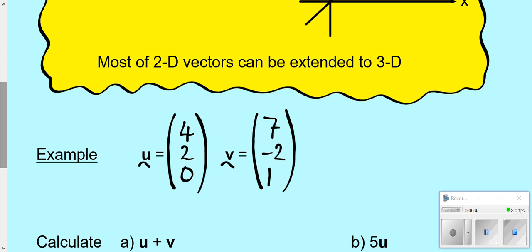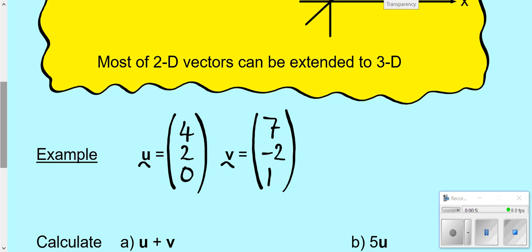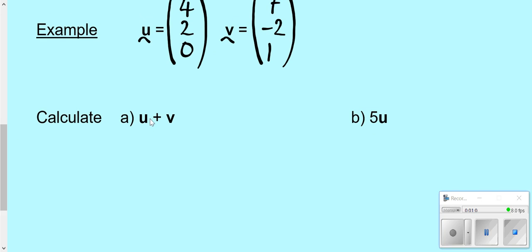what we're going to do is we're essentially going to look at the adding and subtracting element first. We'll then go on to look at magnitude, and then we will finish off looking a little bit at 3D vector journeys. So u plus v, we answer it still in the same way.